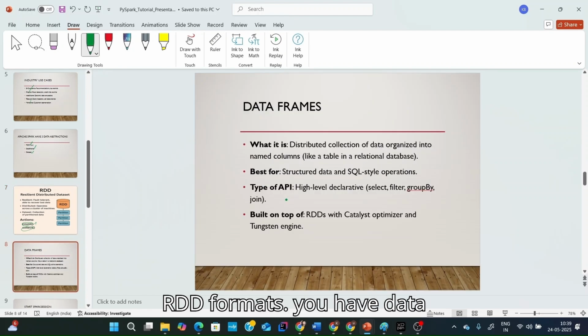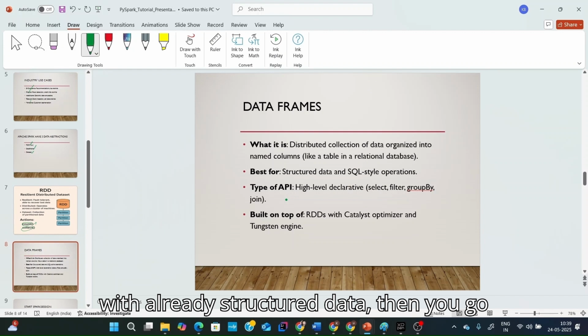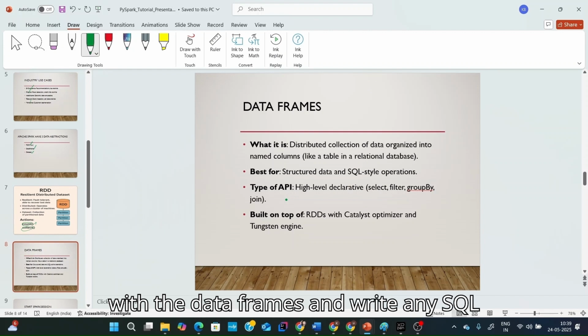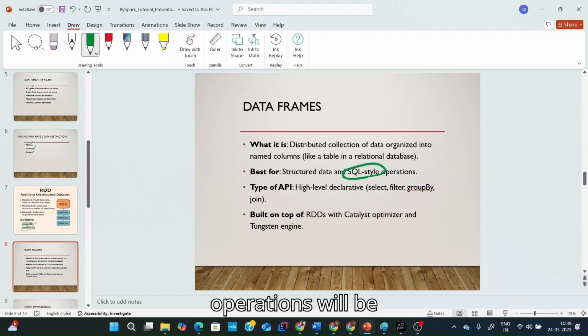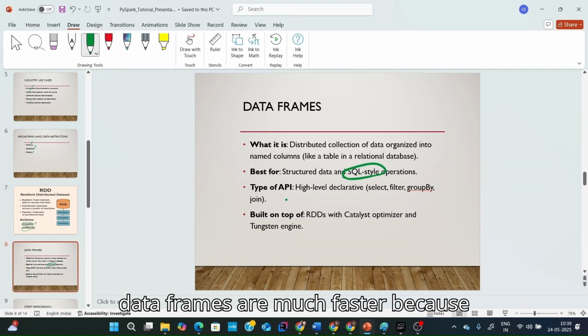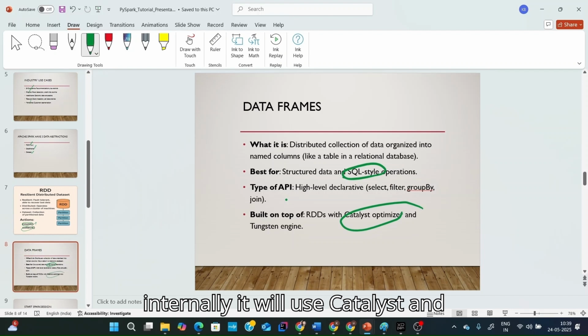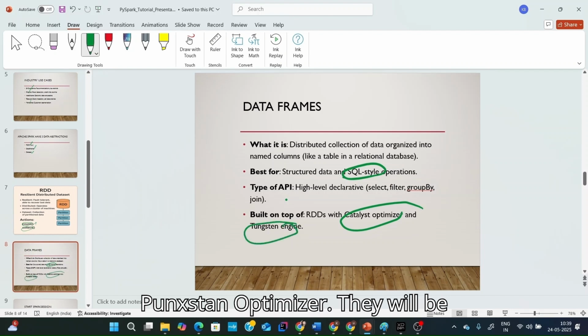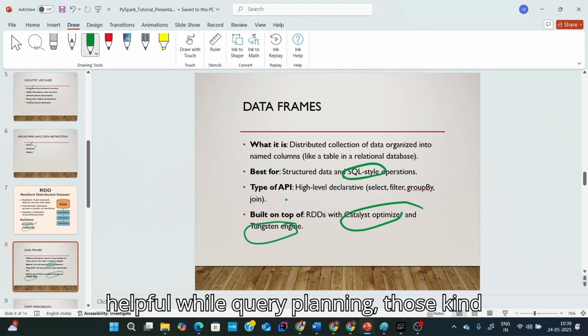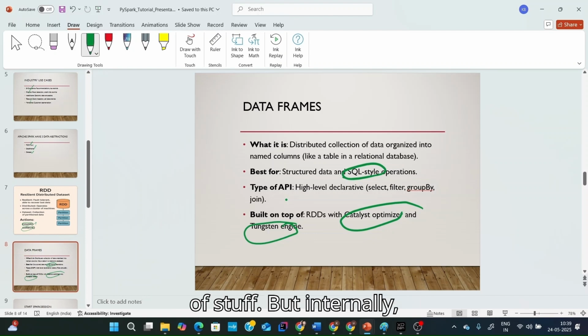If you have already structured data, then you go with DataFrames and write SQL operations, which could be helpful. Compared to RDD, DataFrames are much faster because internally they use the Catalyst and Tungsten optimizers. They are helpful for query planning and those kinds of things. But internally, DataFrames also use RDDs.